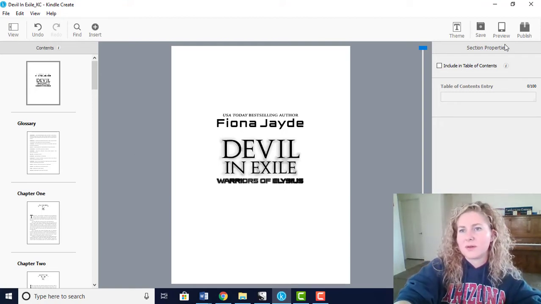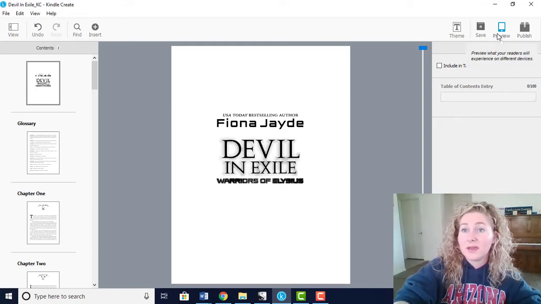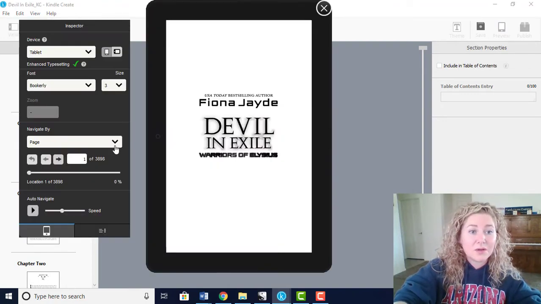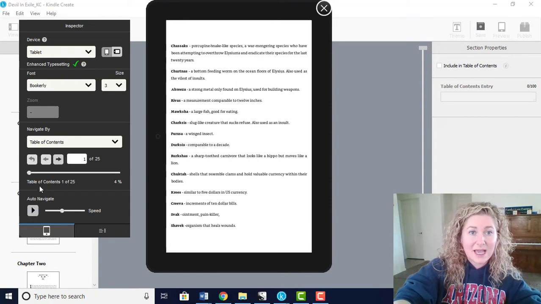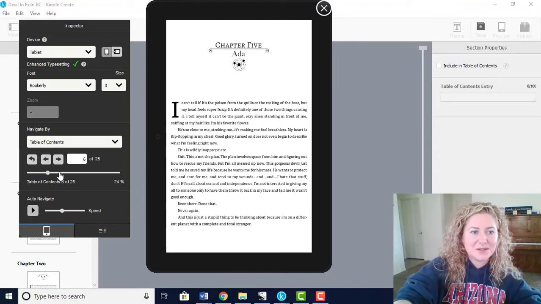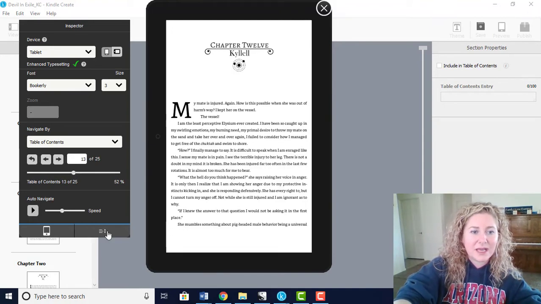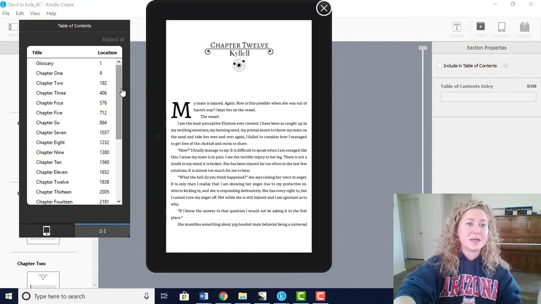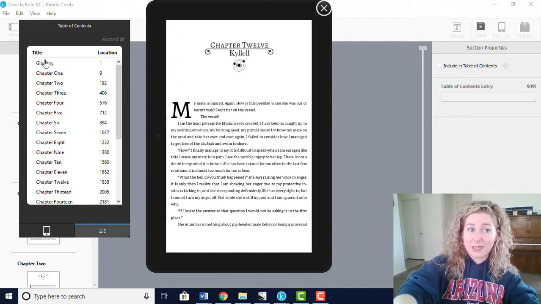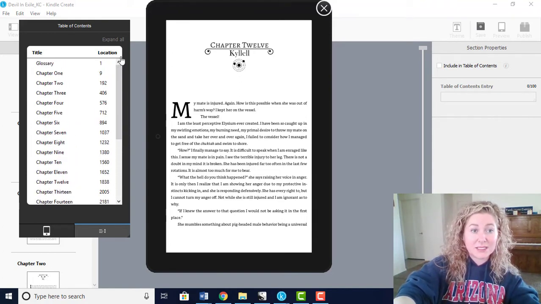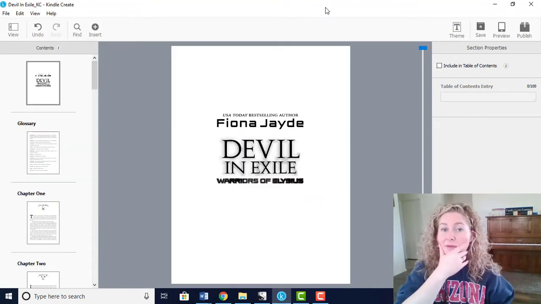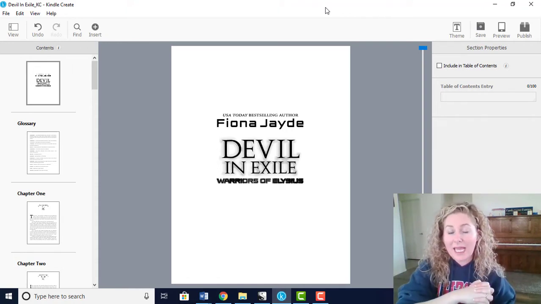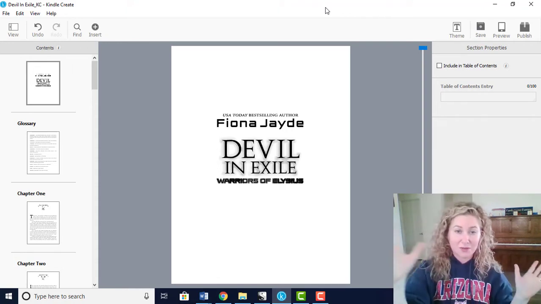So, another thing I wanted to show you, how the table of contents shows up. So you can navigate by table of contents, and there, you've just got the glossary first. You don't have chapter 2, woo woo, I'm so excited. Okay, and then if you push this right here, it shows you exactly what's in the table of contents. Notice that I don't have the title page in here or the copyright page in here. It took all of that out when Scrivener wouldn't. Scrivener PC, I want to hurt you sometimes. So that was exciting. So sometimes you got to use combined softwares to get the result you want. I hate that. I would like to just have one thing that works so I don't have to use multiple things.